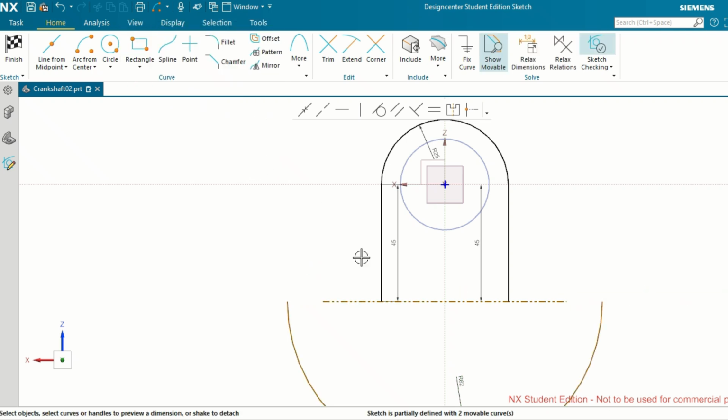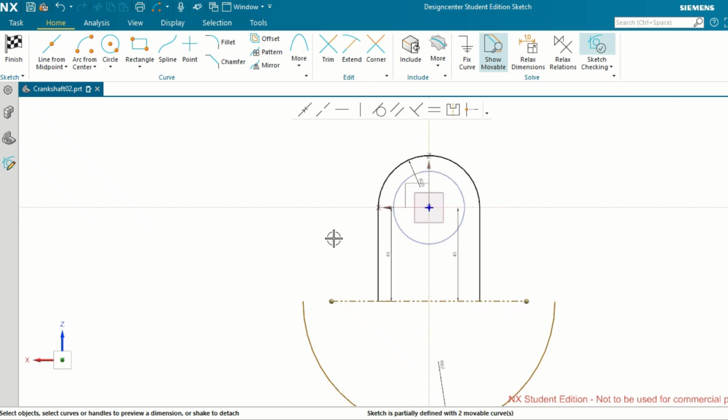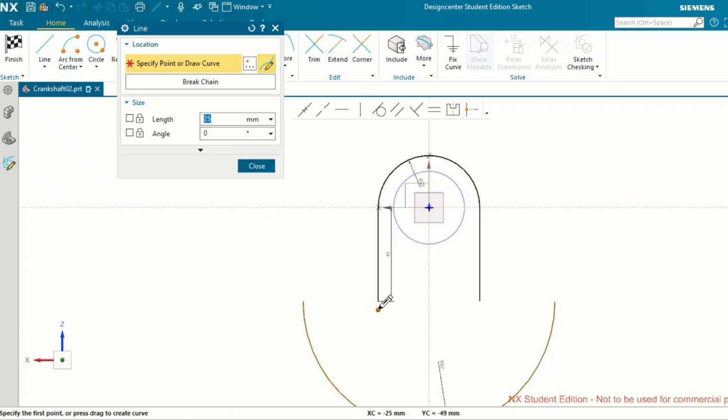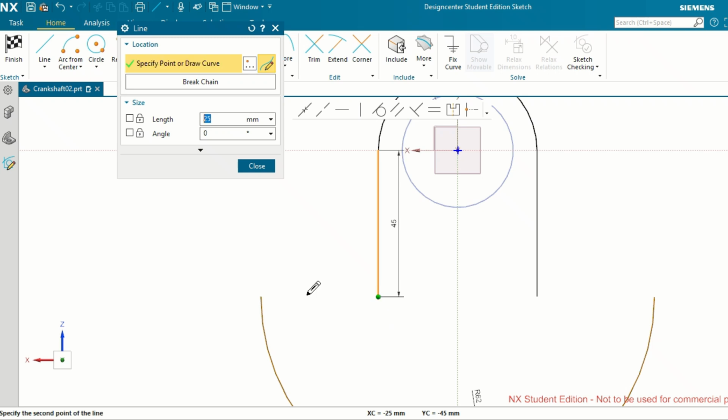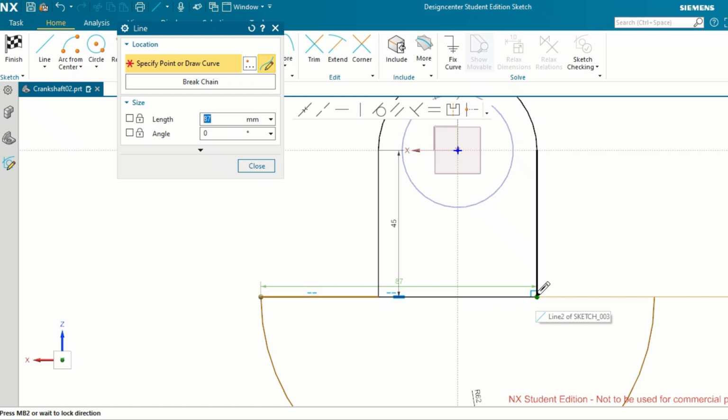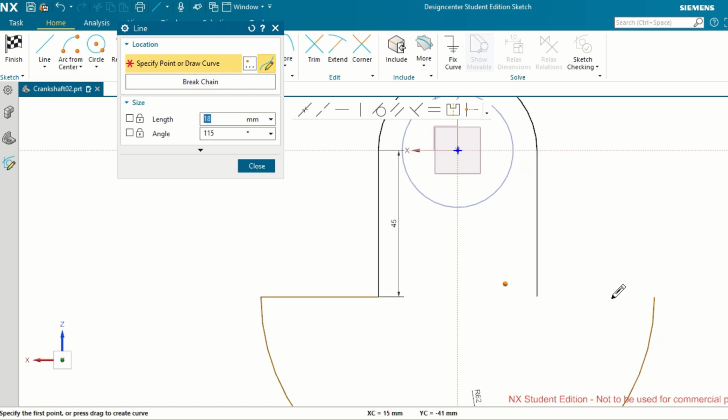Enter it. Now this line we may not need, because it will disturb the model, because we are going to create a line from this point to this. Yes, we need a separate line from this point to this point.